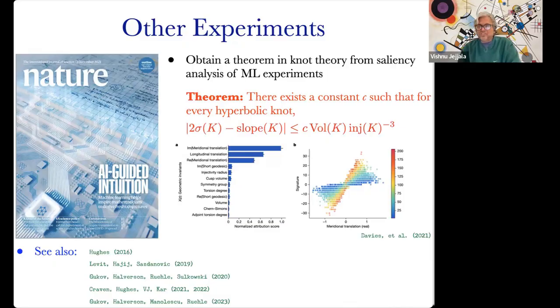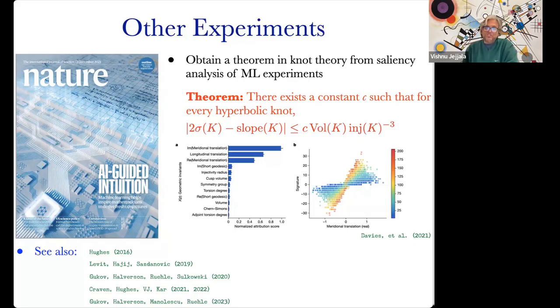Knot theory, because of the existence of all these vast catalogs of topological invariants, is a playground other people have looked at. The DeepMind group, for example, played certain games. Instead of using layer-wise relevance propagation, they use what's called saliency analysis. But the idea is the same. They feed in a bunch of features, and they predict some output, and they see which features are the most important. The most salient features are the ones with the highest gradients when you backpropagate, and you make some small shifts in data.